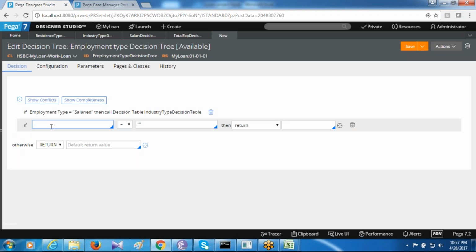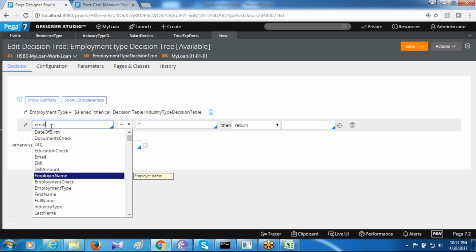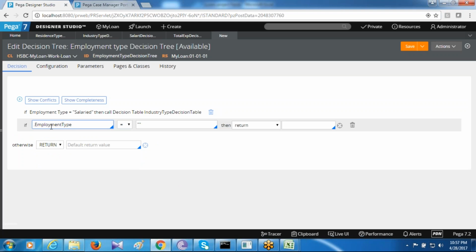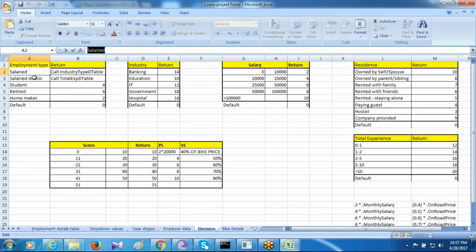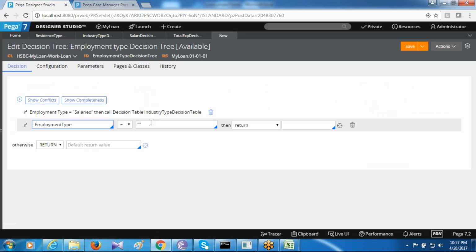So again I am saying here employment type equals to, what is that? Salaried doctor. So keep this in mind. We should enter a proper value.